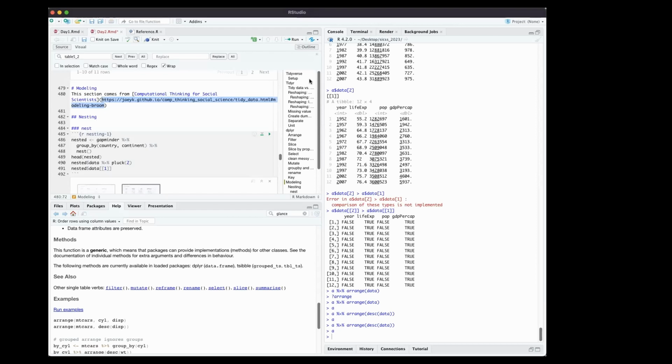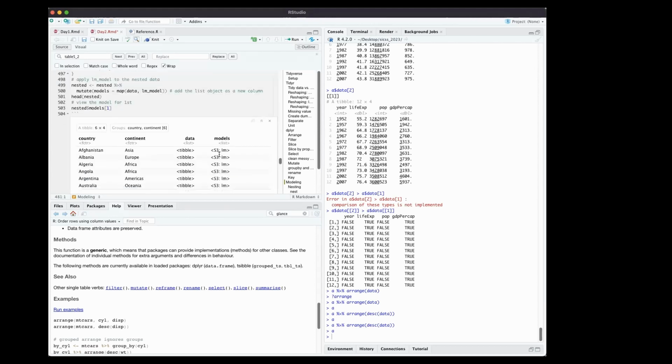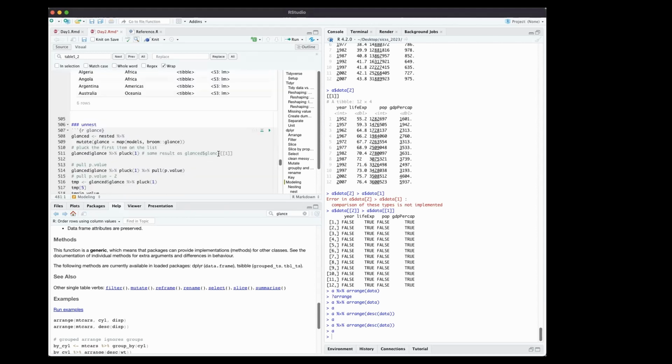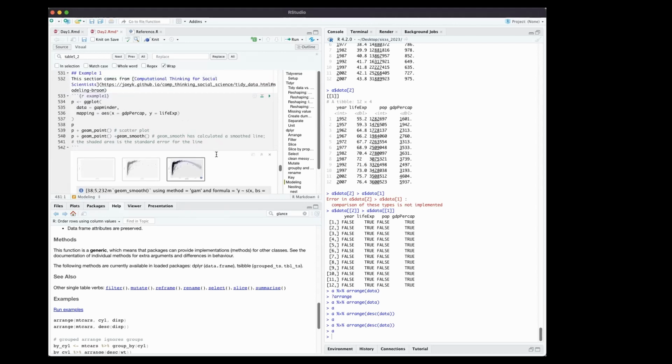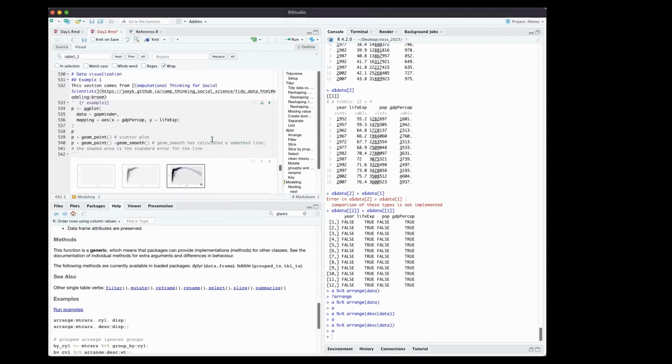So if you have time or if you have any questions, you want to look for more helpful functions, please take a look at this textbook. If there's no other questions, we will continue to the next section on, I think, modeling and plotting.